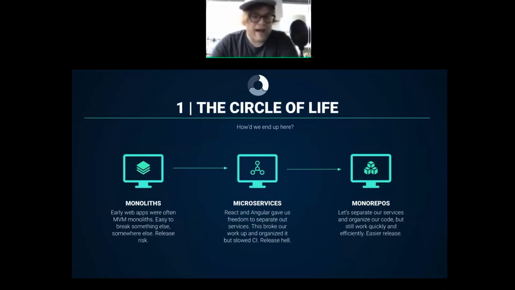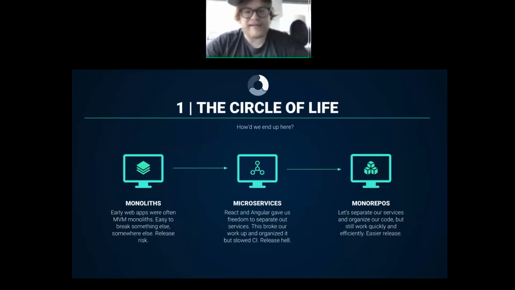So the natural trend was the move to microservices, and this became really possible with a lot of JavaScript libraries that allowed us to run apps differently on the front end and more powerfully. The trend in technology allowed us to fix some of the problems we were having with monoliths.